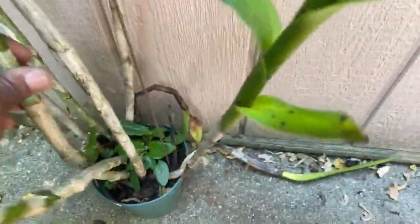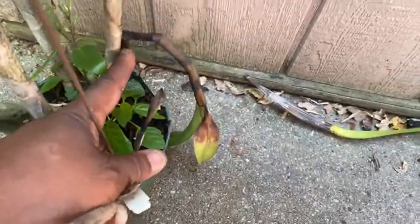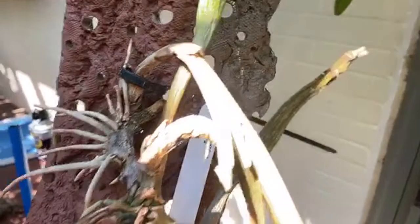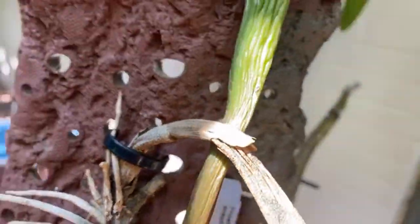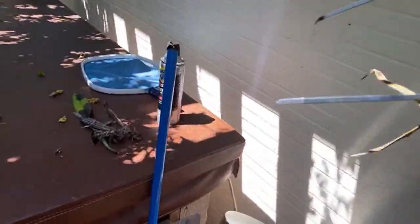And I also have to get this out of the pot and repot it. I've already lost the two new growths that were cut up. You can see right here, one, two. So I have to get it out of there. I'm going to take this off of here. I think this is about done. You can see the base of that cane right there is brown, so it's probably not going to survive. And I'll use this mount for something else.